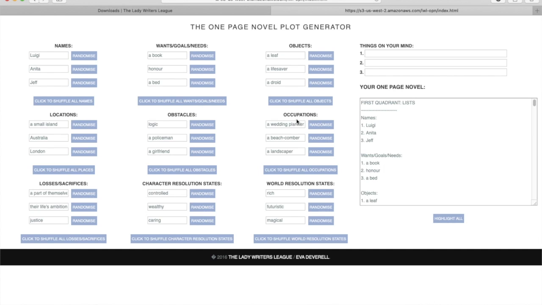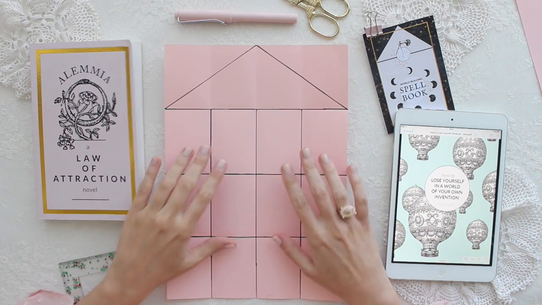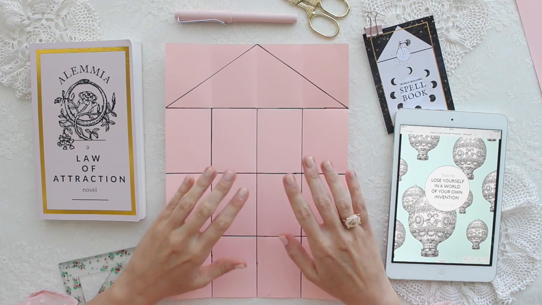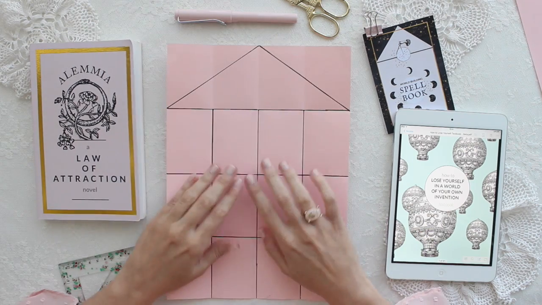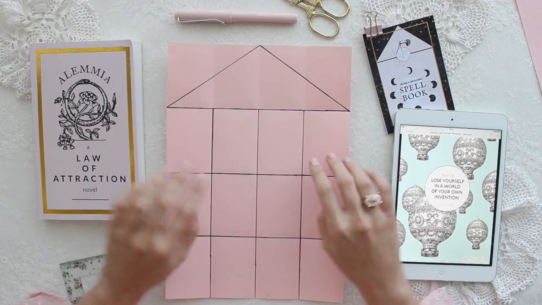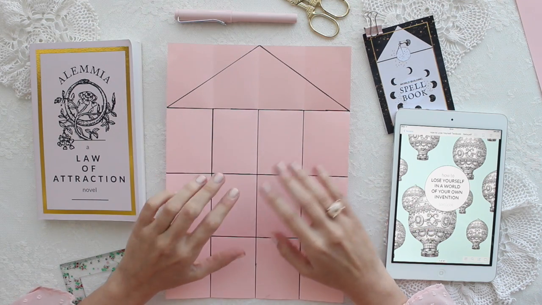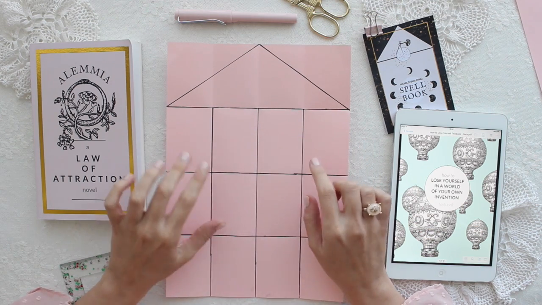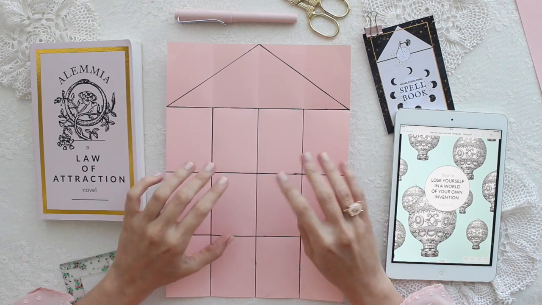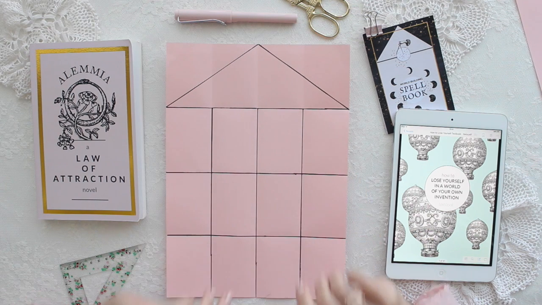We can actually start with an object as well, because what we're going to be doing is filling our world building, these 8 rooms here, which mirror the one-page novel. You'll see that in a minute. We're going to be filling them with objects. These 8 rooms, I think of them as rooms, I call them the world rooms. So they are basically the spaces into which we can place our objects. And if you're familiar with the idea of memory palaces, I think you'll understand why I decided to use this method in this way, apart from the fact that it mirrors the one-page novel as well.